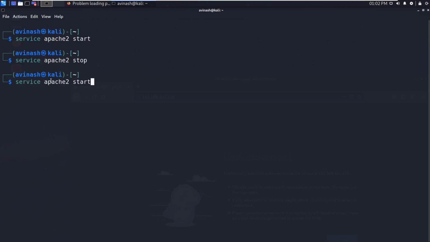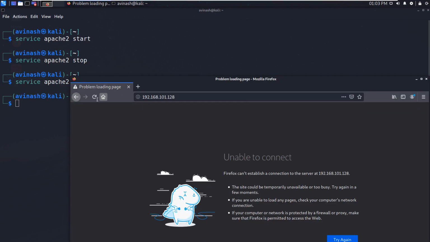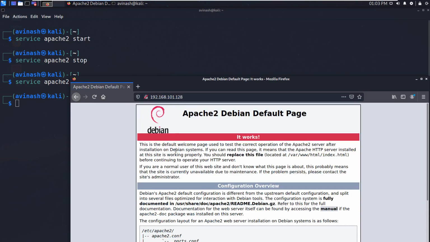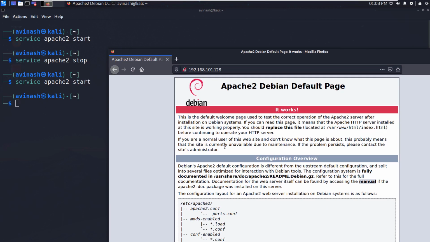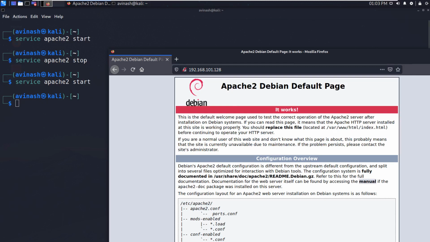Now again start it and show you something. So this specific Apache 2 service, as you can see, set up a local web server for us. On our own IP address, it will make this page. So the main use of this thing actually is that if we want to host something on our server, and then maybe on a victim machine we will download something from here, then in that case this can be very helpful.